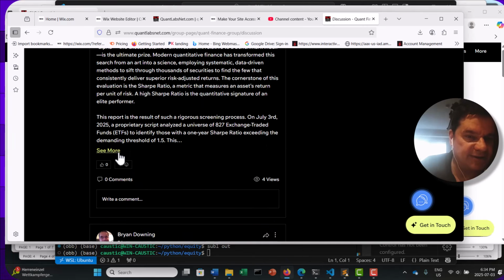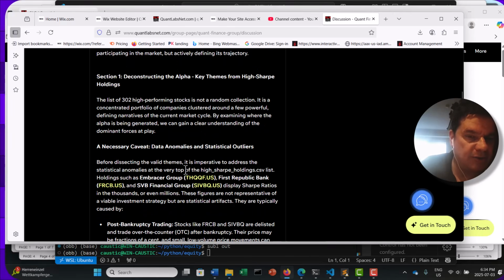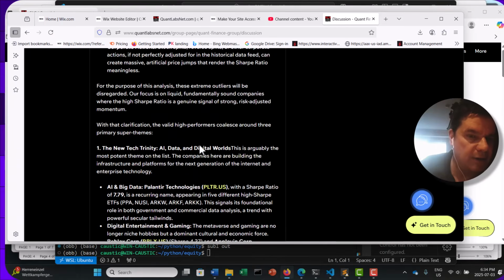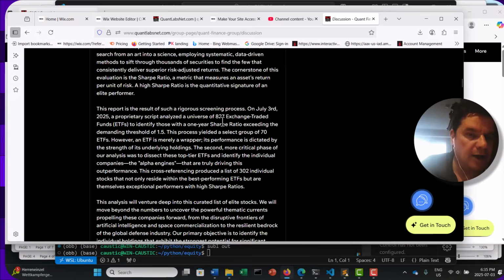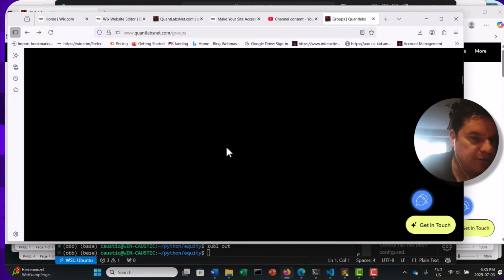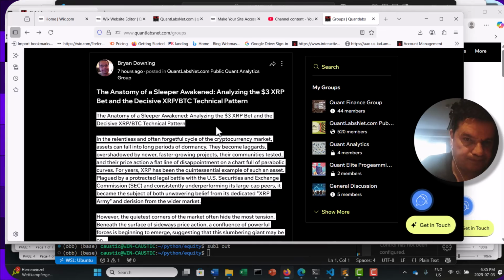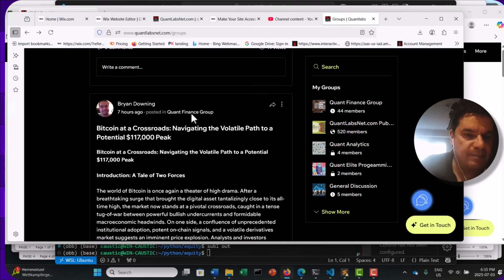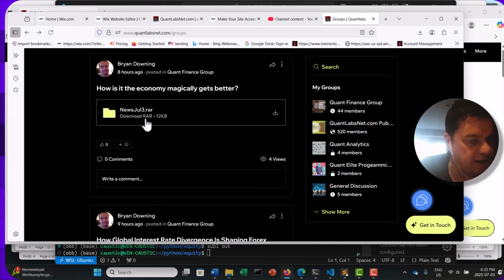In this case, just an example, these are all alpha generating. So we have some of the stocks picked out here where they're good in fundamental and technical analysis. So that's there. I've also included ETF as well. Crypto goes in here, Bitcoin. So we have ETF. As I said, we have the analysis on the crypto, in this case, XRP, BTC, more BTC, Bitcoin. I also post the daily news here.